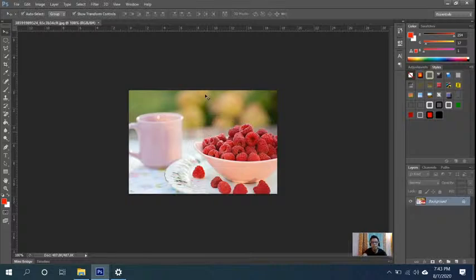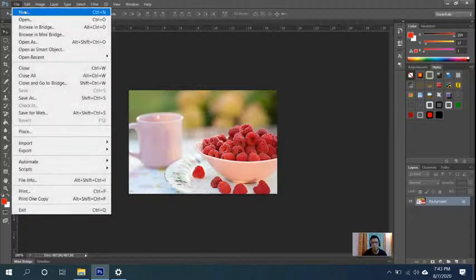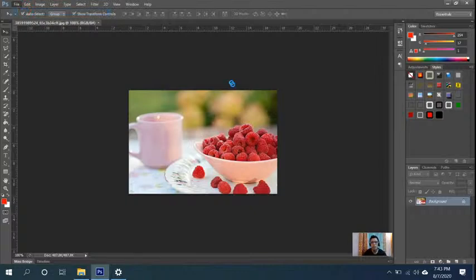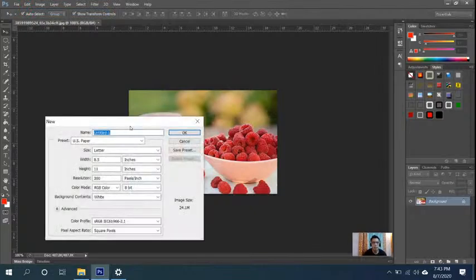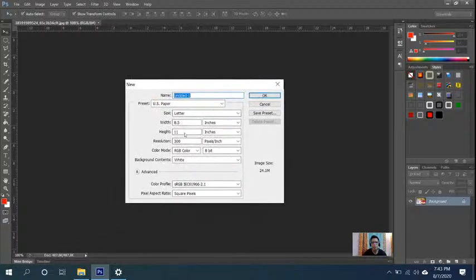But if you want to start with a blank image, gusto ninyong magsimulang gumamit ng Photoshop na blank image o kaya blanko siya kasi gagawa kayo ng inyong sariling layout, ang gagawin naman natin ay i-click naman natin si File, and then select naman natin ang New. Okay, so that's it. We'll click File, select New, and we will define yung size ng ating image.